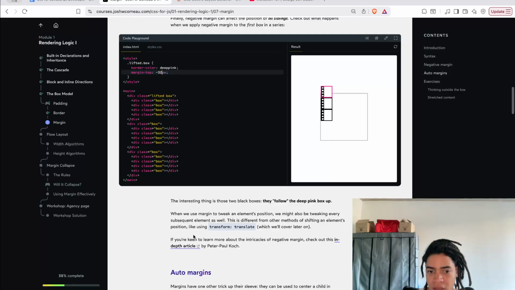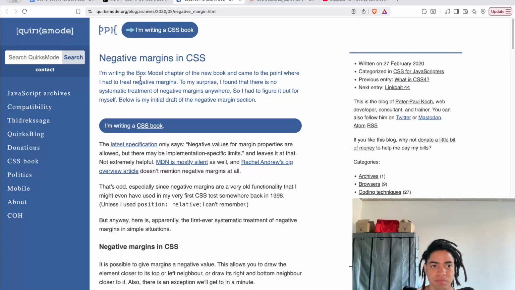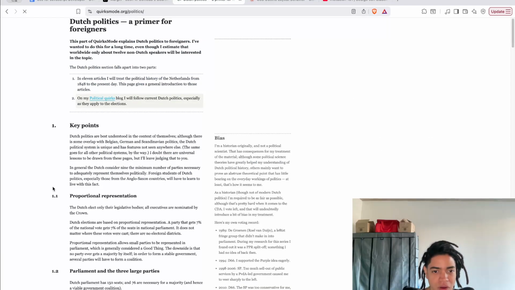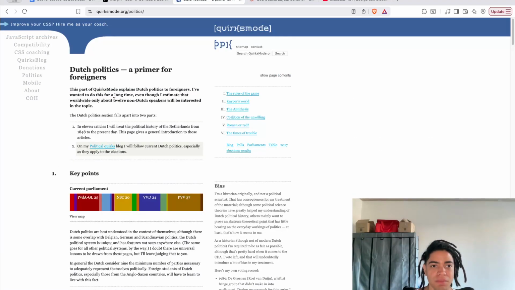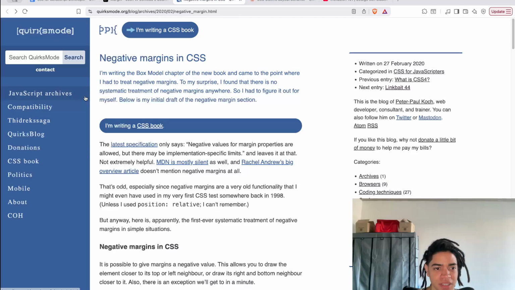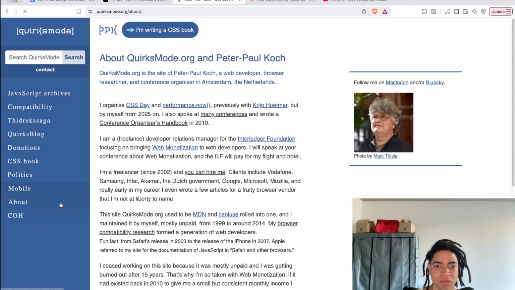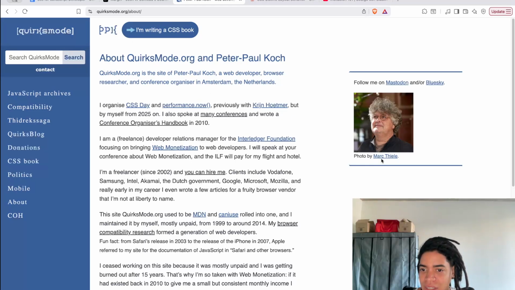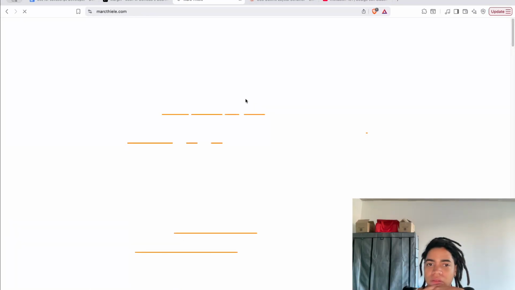If you're keen to learn about the intricacies of negative margin, check out this in-depth article by Peter-Paul Koch. Oh, here we are. Politics in mobile, Dutch politics, but a primer for Forge. Oh, holy hell. Follow on Mastodon.